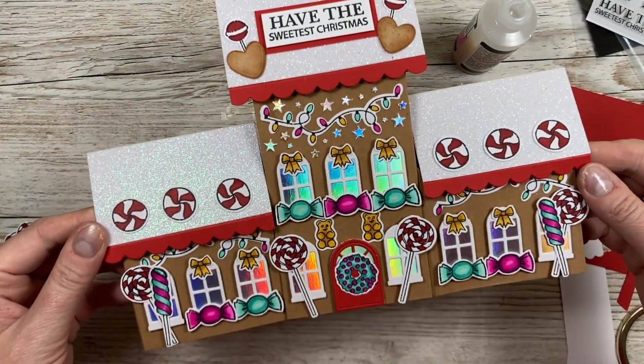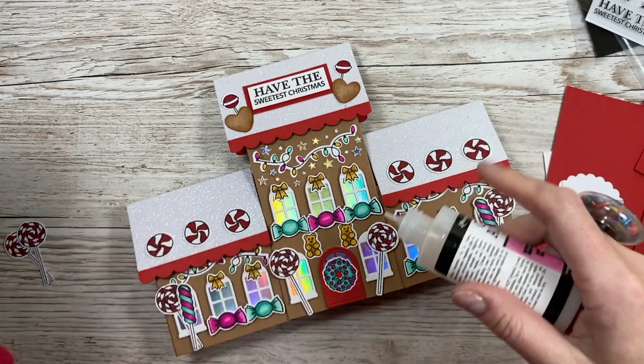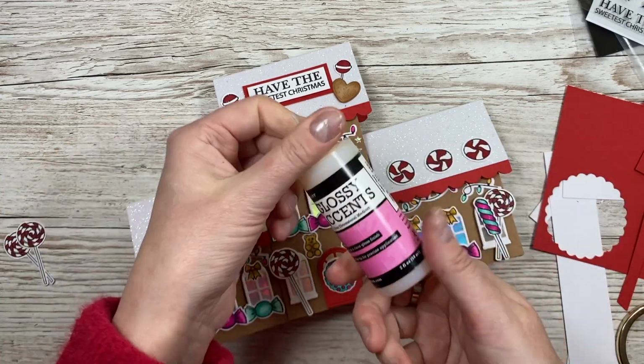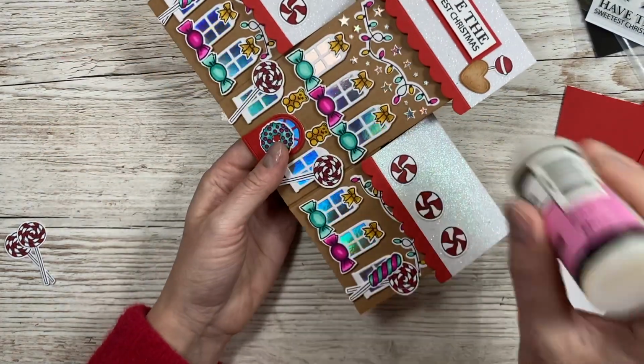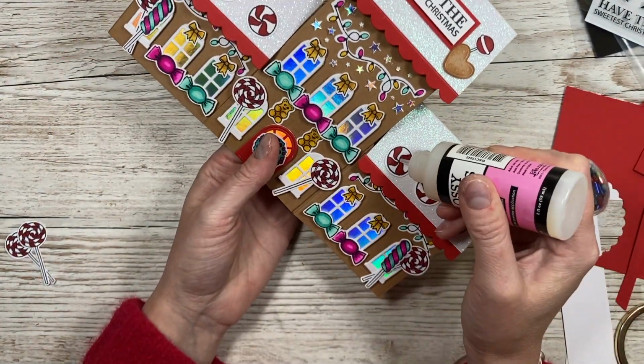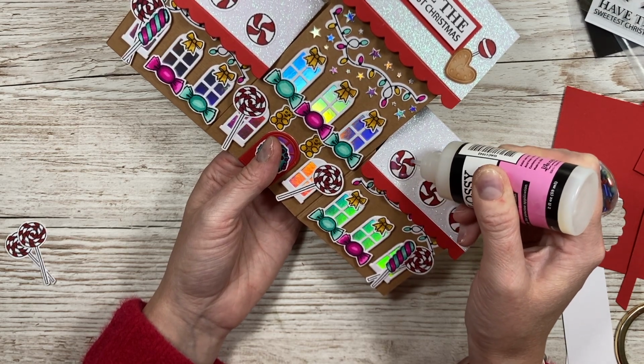That's everything stuck down. I think it looks amazing. So next I want to cover it with the glossy accents, and then I can let that dry while I make the gift bag. So this is the glossy accents. It's by Ranger, and it just adds that shine, and it's great for, I always say this, but when I'm doing underwater cards, anything you want to have a shine, if it's food, sweets like I'm doing here, and you just squeeze it out.